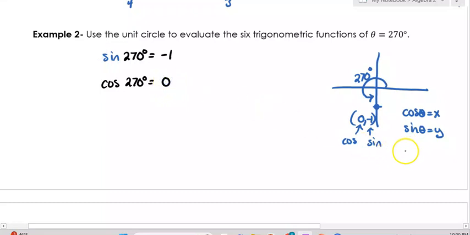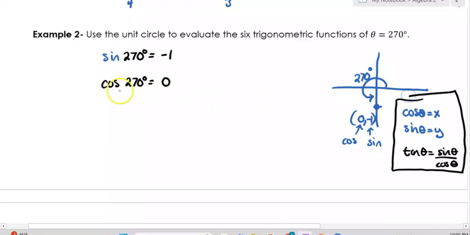And then another fact you need to know is that tangent is always sine over cosine, which we learned back in geometry, but a refresher here. So these would be very important information. If we're finding the tangent of 270, it's the sine of 270 over the cosine of 270. But since it is dividing by 0, it is actually undefined, because remember, you cannot divide by 0.